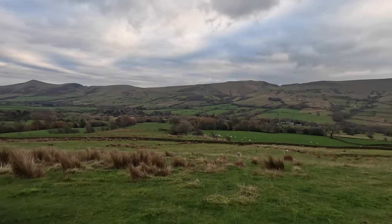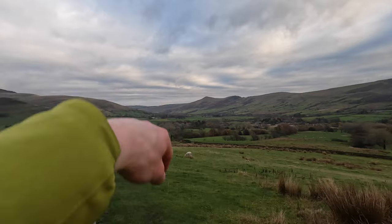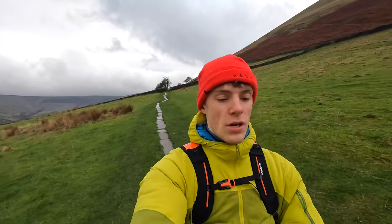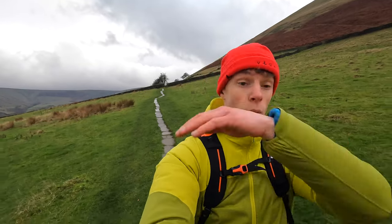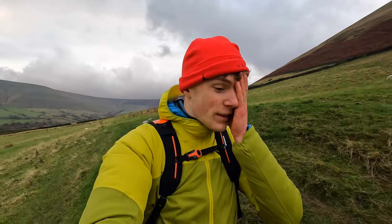Like I was saying earlier, you've got Mam Tor up there, Rushup Edge, you've got Lose Hill and Win Hill over there, Brown Knoll over my shoulder there. So yeah, there is just so much to do in the area. And then you've got Winnats Pass over the hill as well in Castleton, and the whole of the Hope Valley, loads to do. And that's why it's such a popular place in the Peaks, because there is loads to do. So if you are coming on the weekend, especially Sunday, I'd get here early because the car parks just get full, and it's just a bit of a nightmare.